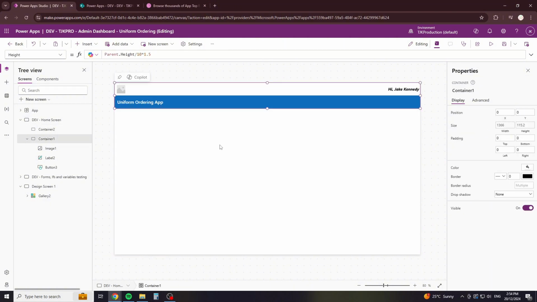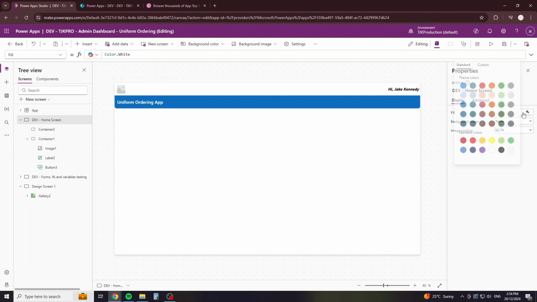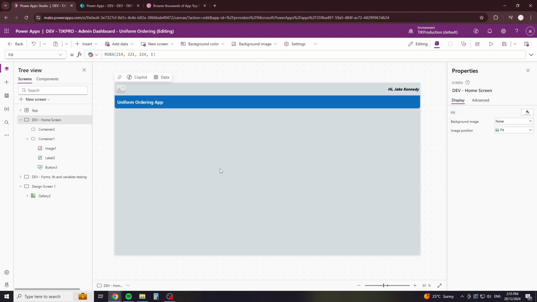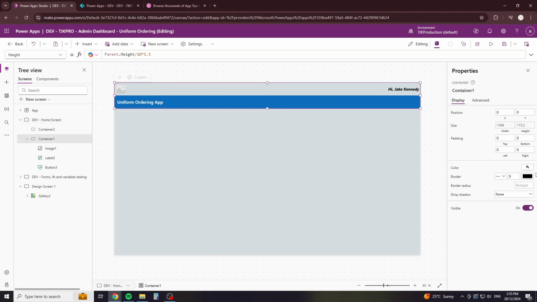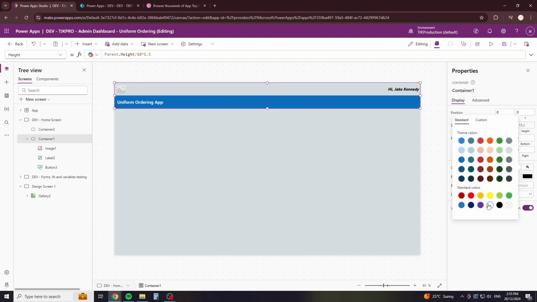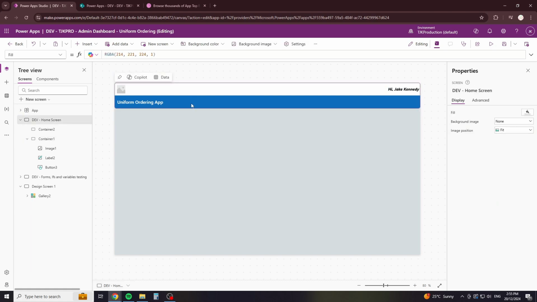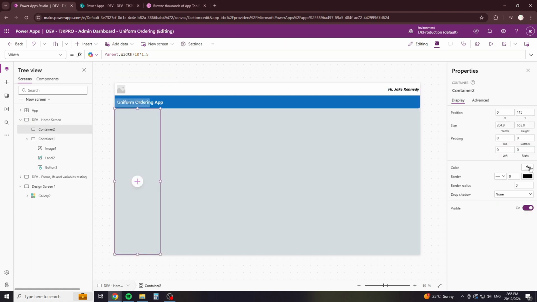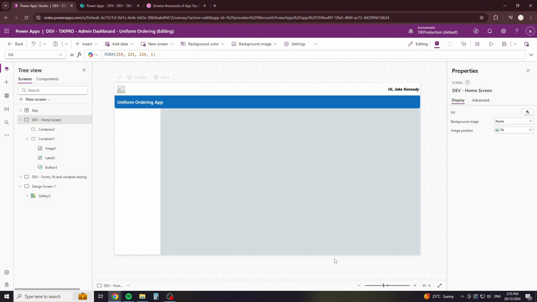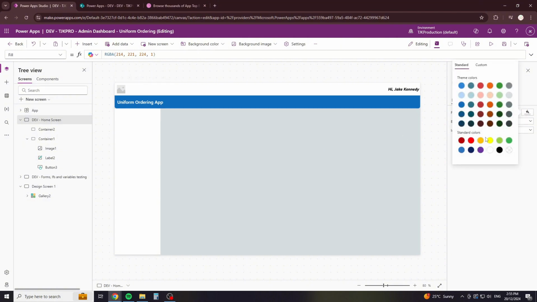Now, also with containers, I should add, they don't come pre-filled, right? So you see here, this is matching the background here. So make sure that you do put a color like white, so that it's not just showing. It's just a transparent color straight off the bat, just like so. That's just in case. You don't have to, but it's just in case. So I'm going to set that to white.